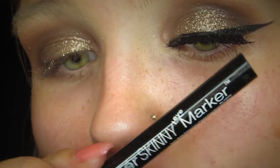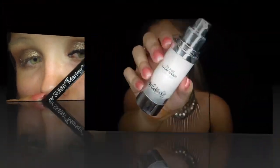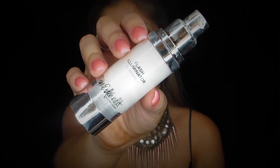I'm going to do my wing liner off camera, use the NYX Super Skinny Marker, and I popped on some Kiss Frosties in the shade Flirt. Now for my primer, I want to look a little bit more dewy, so I'm taking my Essay Edit Flash Illuminator in the shade Spotlight.